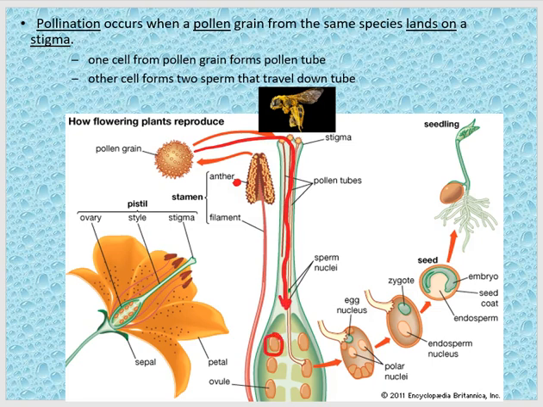Okay, that ovule can do two things. First of all, it's going to turn into a seed. That seed is going to be made, and if you look at this picture, we've got 6 different ovules. It means this plant can produce 6 different seeds. All right, this one flower.